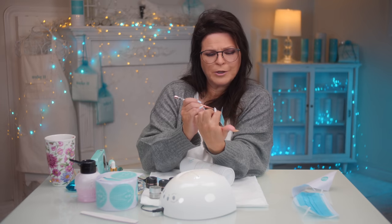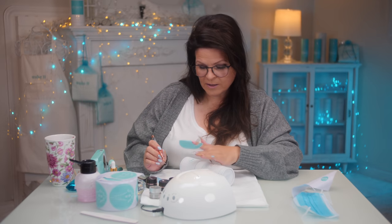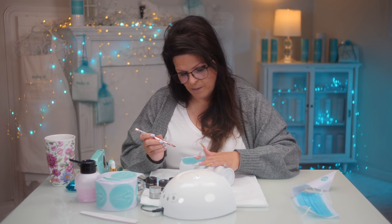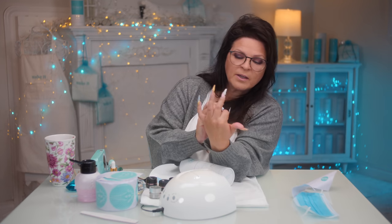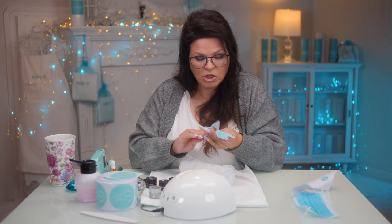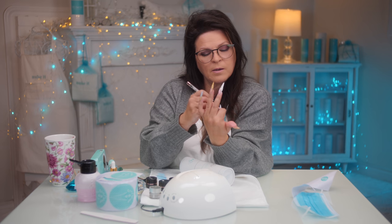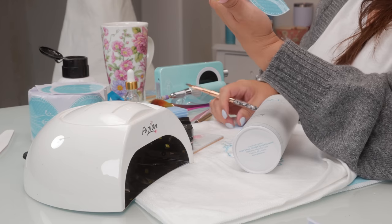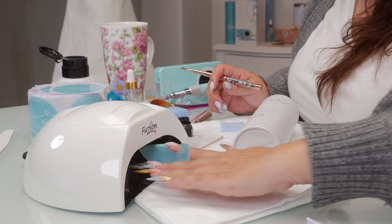So now I'll take a look at it and I'll try to make it look similar to the point of the other finger that I've already done. And that's not very high, but that's okay. We can work with it. Sorry, I just have to do like this for a second to make sure that it's even as far as the French goes, right? Okay, I'm just gonna clean my brush and make sure that it is keeping a little gully on the side. Okay, so it looks not too bad. Okay, let's give it a nuke.